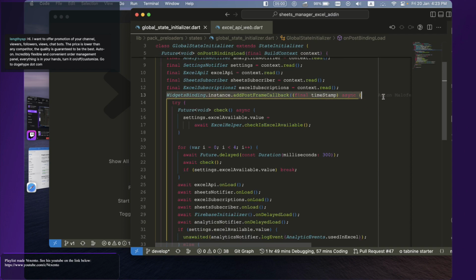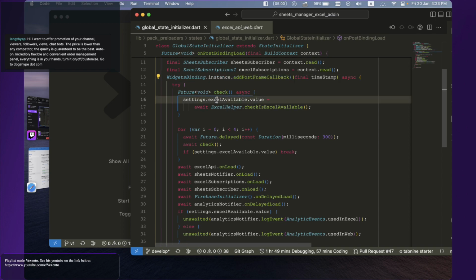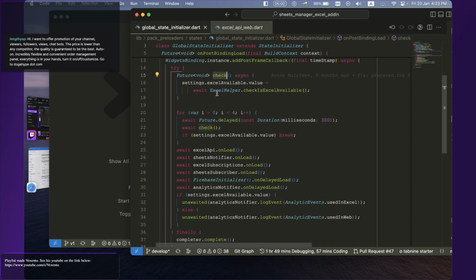Again, what matters is adding a post frame callback, and then there is some future delayed. Why does it need it? Because if you again try to initialize Excel or the Office.js script too early, it will crash Flutter.